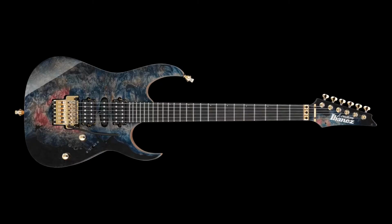Now, something that I learned and was super curious about was what's the difference between the Prestige models and the JCustom models. If you're wondering the same thing, here's a quick generalization. Basically, introduced in 1996, the Prestige and the JCustom models featured more exclusive guitars and exclusive features. The JCustom models are really limited edition releases that are mainly made in Japan and released in Japan.